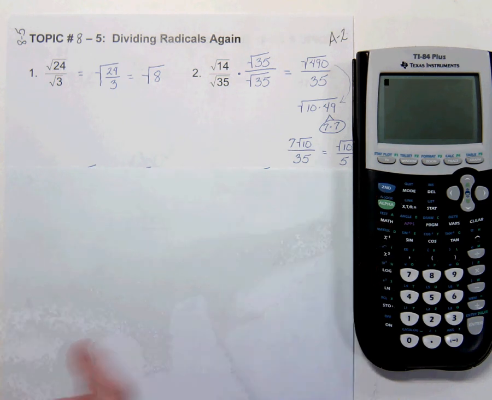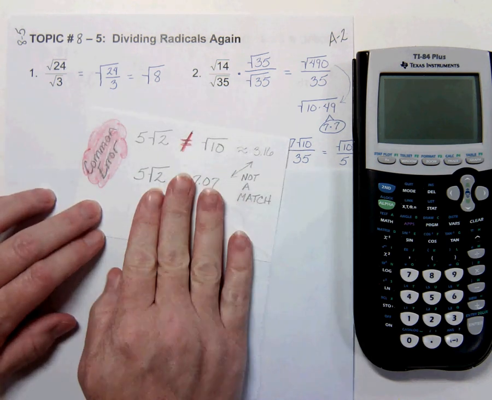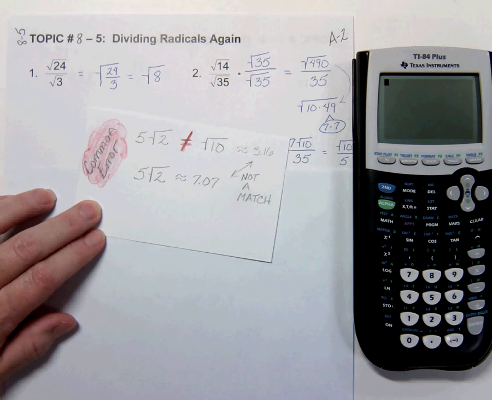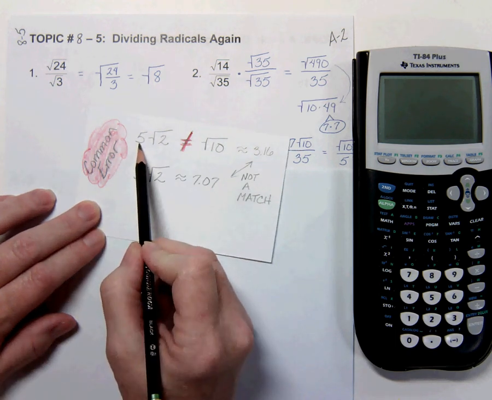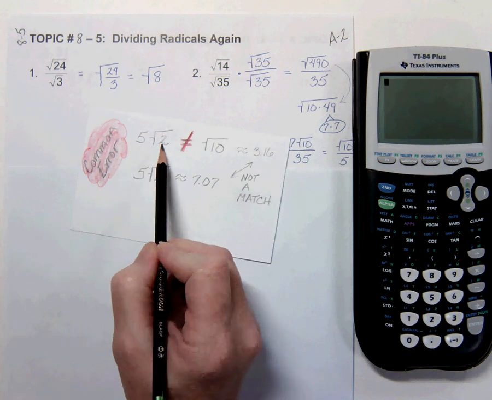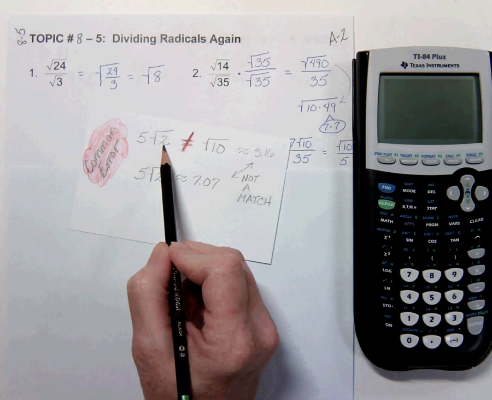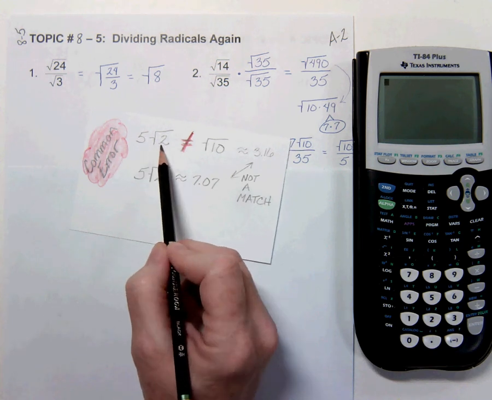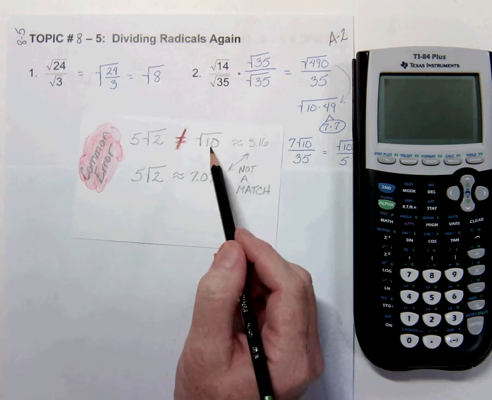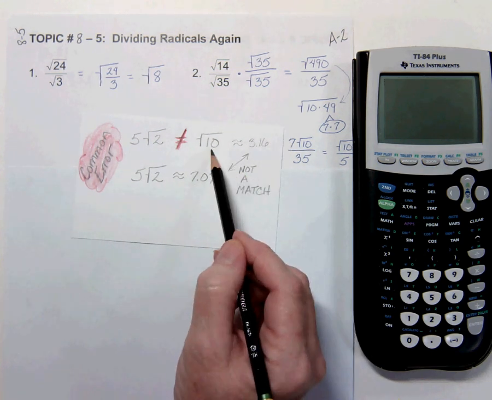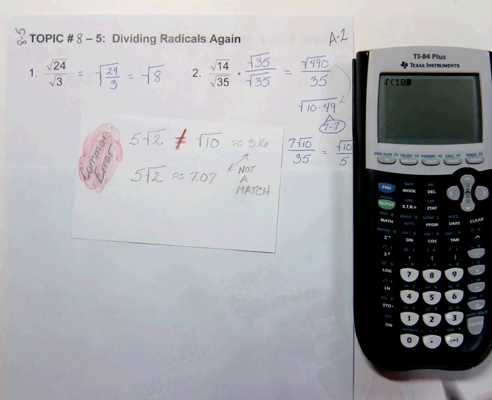Okay, so what I want to go over first is a common mistake, and that is common errors that happen in multiplying radicals is that the students take the 5 and multiply it, the whole number, and multiply what's underneath the radical. This is called the radicand. If this is multiplied together, you get a square root of 16. Square root of 10.